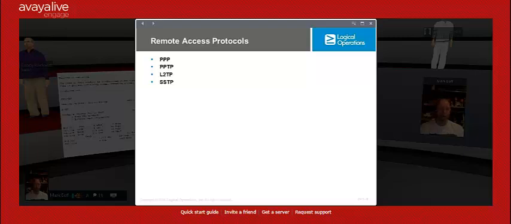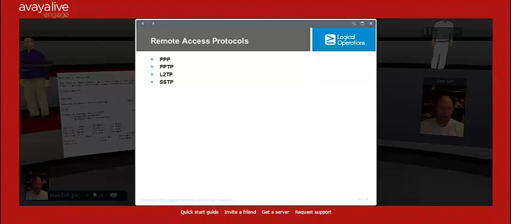In fact, even though it's a Microsoft protocol, Microsoft says, look, unless you really need to use this, and the reason you might need to use it is because maybe you still have some really old clients, like Windows 98 clients or Windows NT clients on your network.